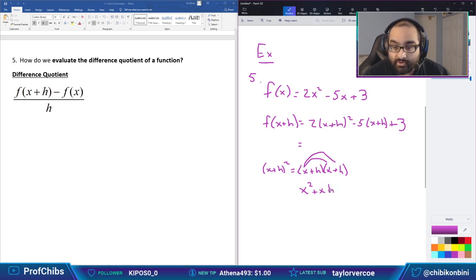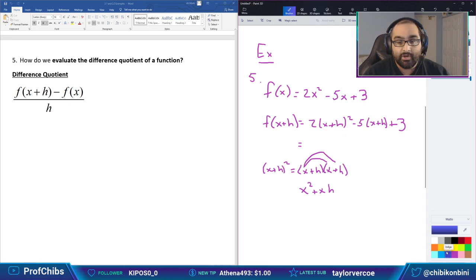So I have a question. How did you know to write the equation like that? So it's like x plus h squared, if you're talking about that, Joseph. Or you're talking about the function. Like, how did I know how to write the function like this from f of x to f of x plus h? Yeah, before. Okay.